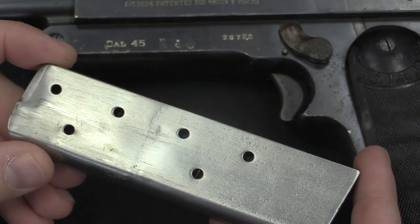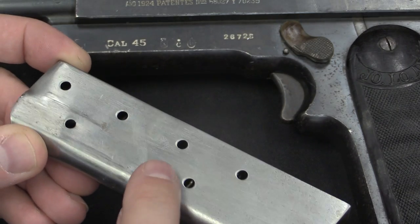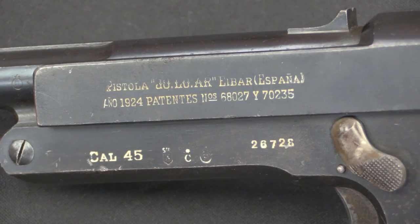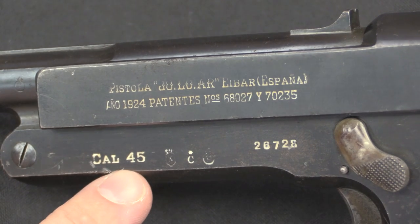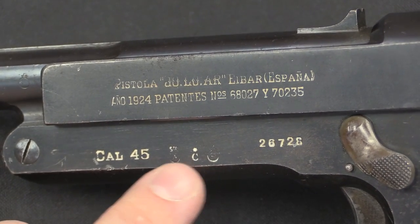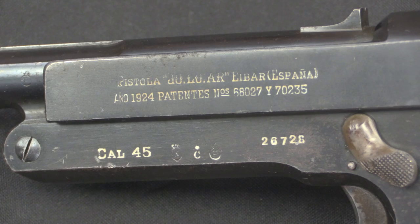The magazine on this one appears to have been cut in half at some point and then repaired — it's noticeably missing the witness hole and you can see welding marks where it was put back together. Not sure if this is a 7 or 8 round magazine, I suspect 8. The grip on this thing is pretty large. We've got markings on the left side of the slide: Pistola Holoar, Eibar, Espana. The patents there are for the Sharpshooter. It's marked Calibre .45. There are also Spanish proof marks and a serial number. That 'C' part of the proof mark indicates this one was proofed in 1929. By the early 1930s Arnaez's workshop actually burned down in a fire, and that was the end of his work. Holoar is embossed into the grips, and also stamped into the palanca itself.